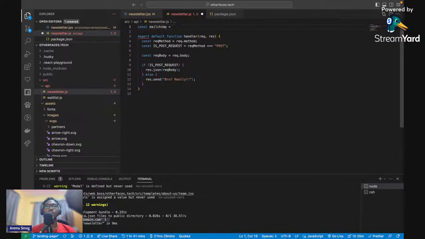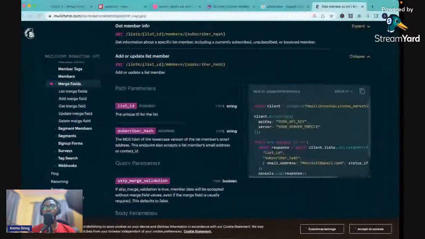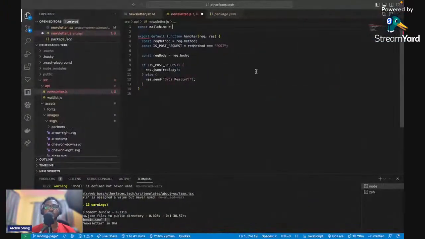Client is too generic, right? If I say const client equals this, then what is the client? Because you can have multiple clients. So I'm going to say require... Oh, what's happening here? I think my keyboard is messed up. Okay, mailchimp marketing. That's the library that we want to use, right?